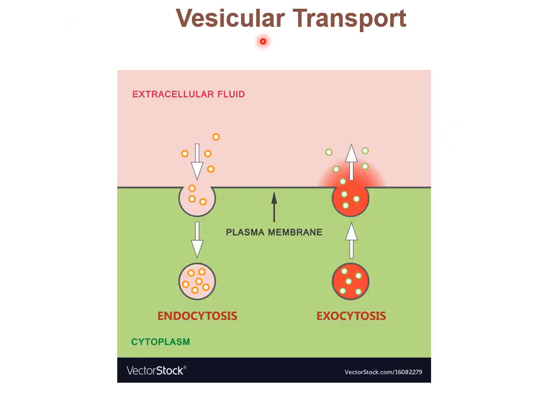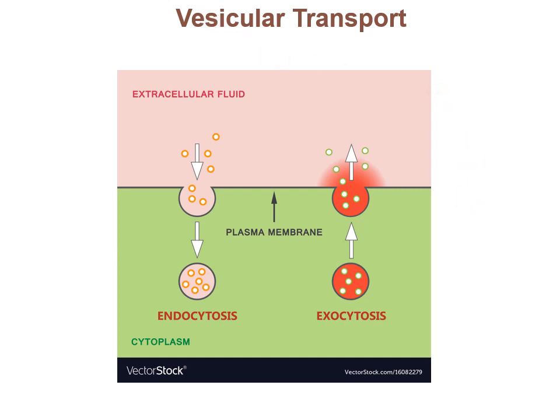Vesicular transport is using a vesicle. Like I said, if you have particles that are too big to get through a channel, you can pinch in the cell membrane, which is a biphospholipid membrane, and make a bubble, and this is endocytosis. And if there are things you want to get rid of from the cell, then that lipid bubble can fuse with the membrane and release the substances by exocytosis. So endo means in, so you're bringing substances into the cell. Exo means exit or out, and that's a way of exporting things out of the cell, by using a vesicle. And it requires active transport.